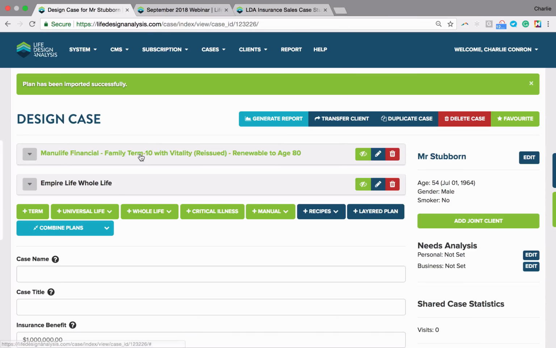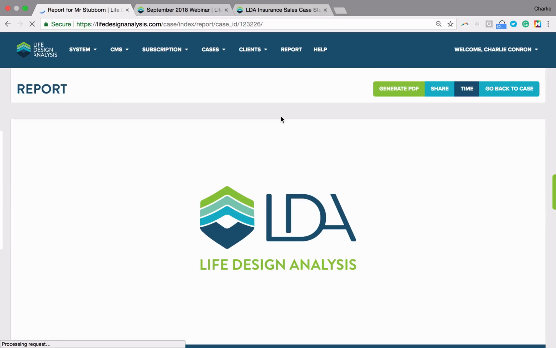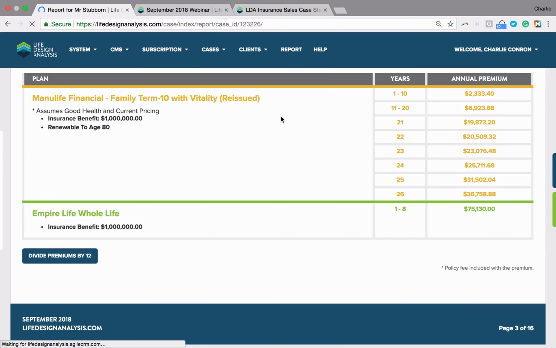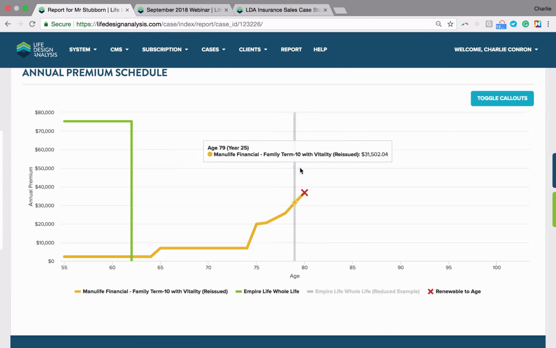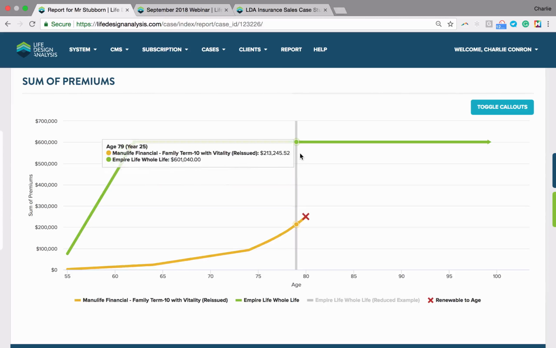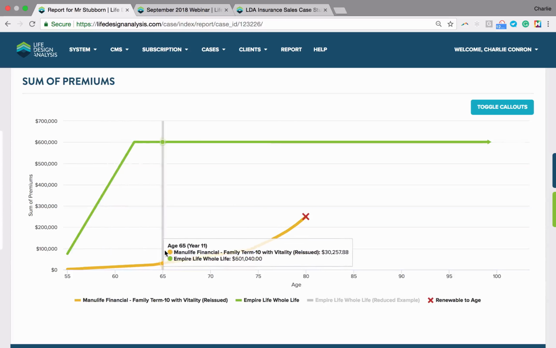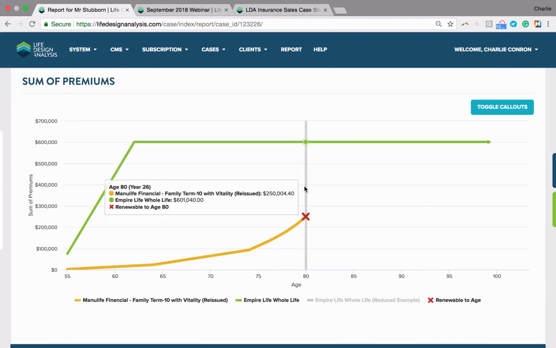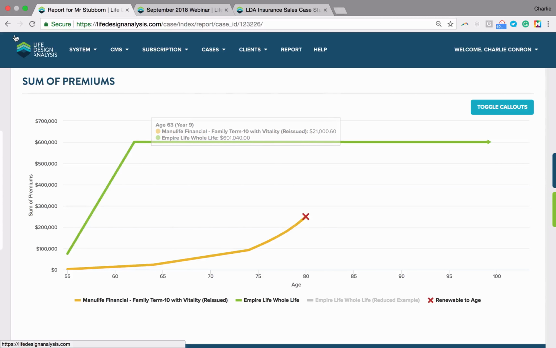Now, I don't necessarily want to show the T10 reissue in my comparison. You'll see when I generate the report here, I'm going to have 2 different products that are compared in the report, and it'll still make an excellent comparison, especially with the YRT rate renewal at the end there when our client's no longer healthy enough. But I don't really want to show this graph here because, again, we're trying to get all this money off the balance sheet, and this is a reissue of term, so it's not going to be as expensive as the classic one, but we want to use the data in this plan as our alternative baseline.